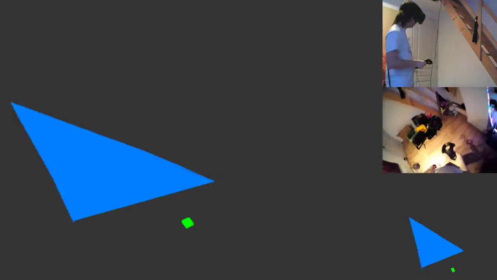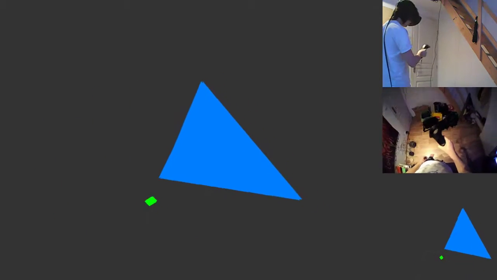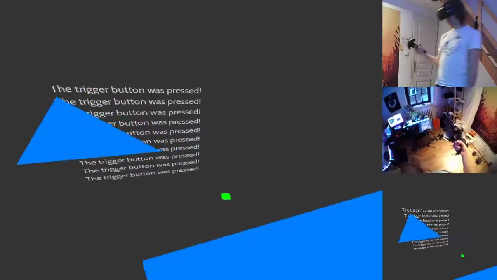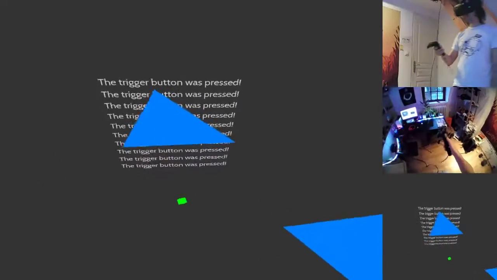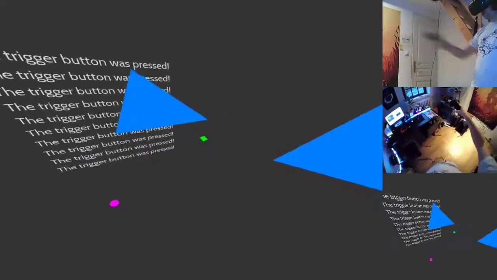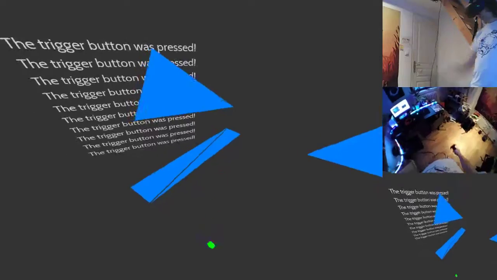I'm also going to add the shader back so that we have better shading, so we can actually see where things are. But this is nice. This is a little piece of modeling software already. Here, do a quad. That's a quad.